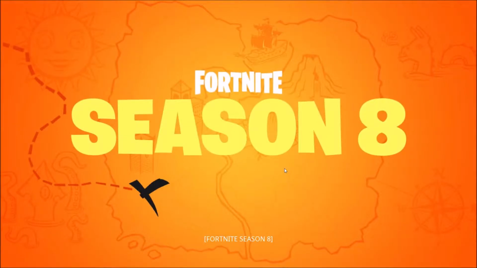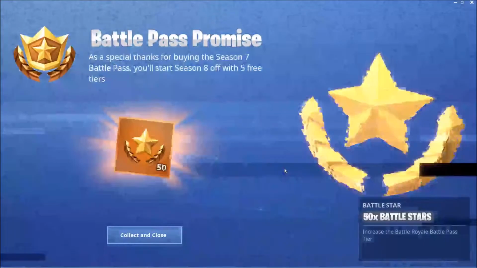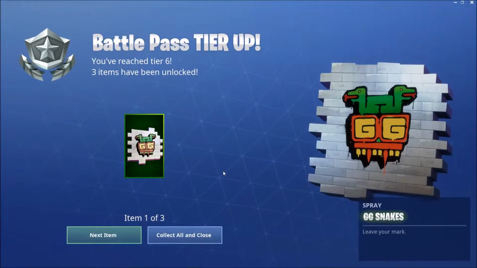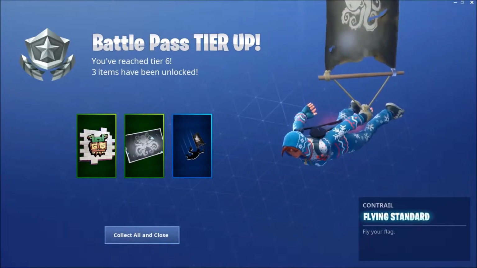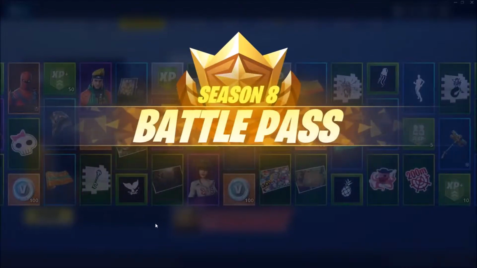Oh! Oh! Yo, this is the best. Dude, look at that sun. This is the best. Okay, I won't look at it. I just want to see the background. Uh-oh, okay. We got Gigi snakes. Scallywags. Oh, dude, that's cool. So we have flying standard. Wait, I want to see the skin.